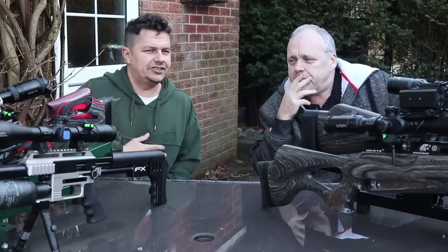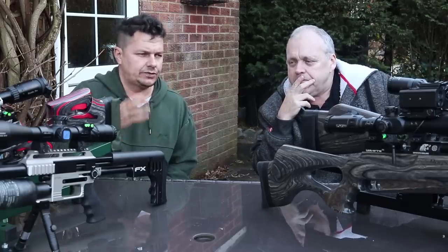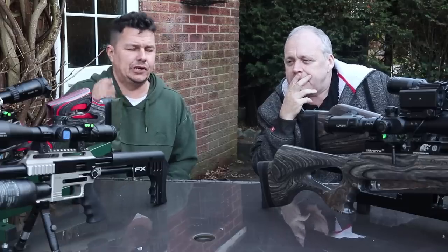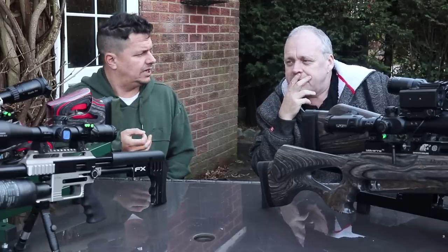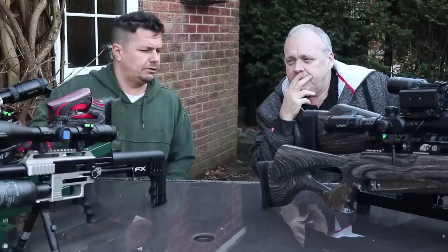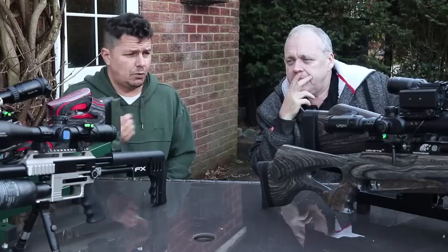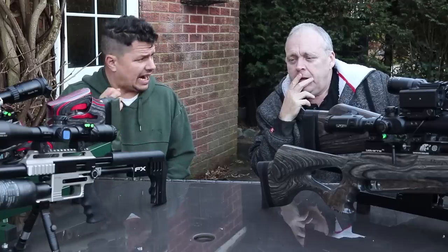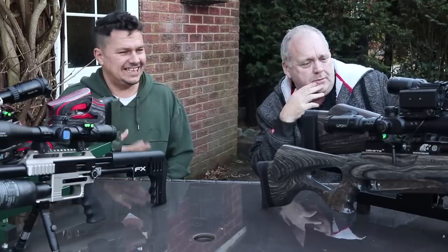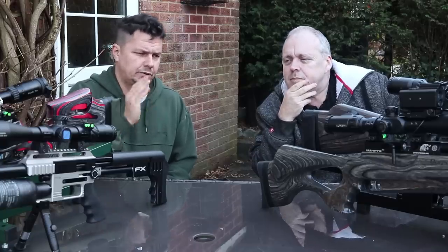So really summing up a little bit, the Crown is super accurate, a really nice rifle, high price, light as well, but personally I think it's a little bit overkill with all of the dials and the knobs and the switches you've got on there, in sub 12 foot pound, potentially wasted on you for the money. The Wolverine, cheap, accurate. Yeah. It reminds me of the saying, less is more. Yeah, sometimes. The Wolverine are definitely, and obviously all of these are regulated.